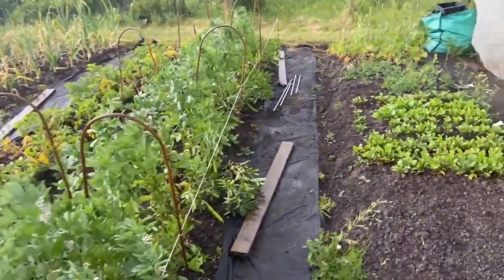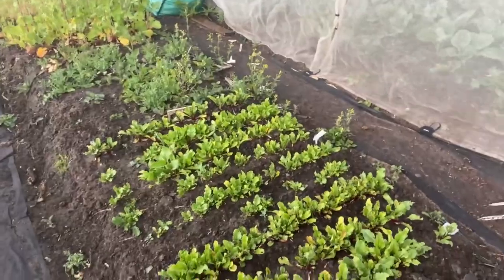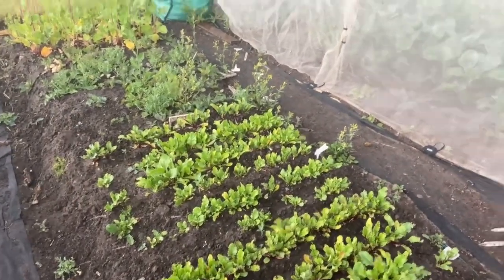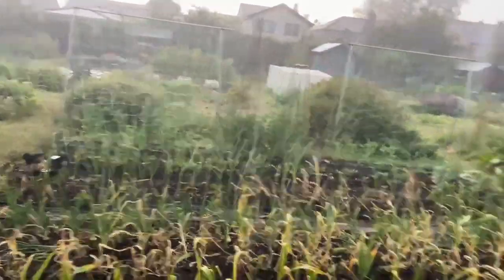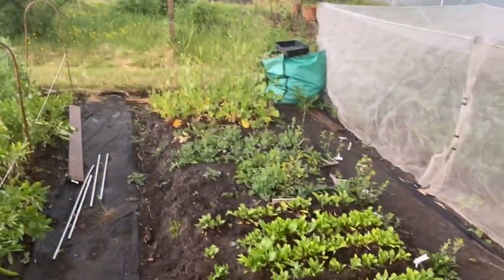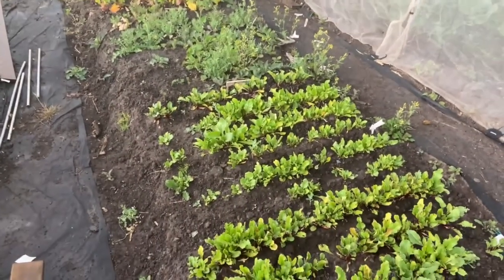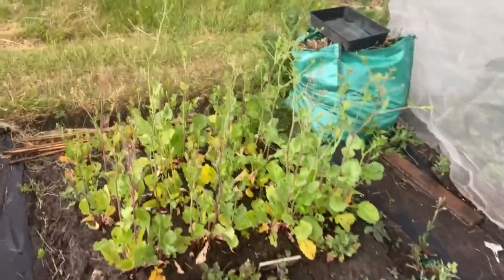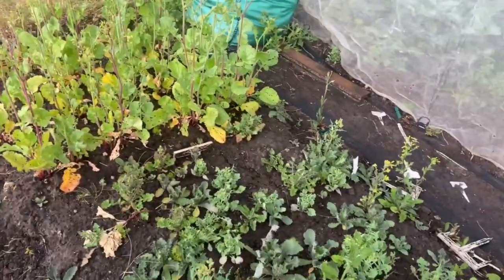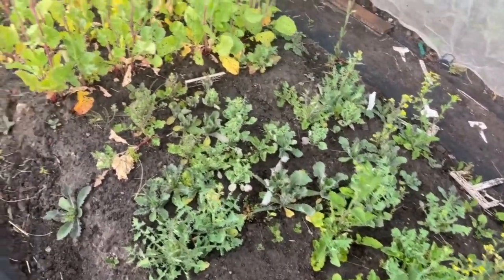It's getting rainy now. The beetroot section here is doing pretty well — can you tell we're in a thunderstorm? Thankfully the iPhone is waterproof now. So that's the beetroot — it's nice to feel the rain. And this was carrots, but I'm going to have to weed that again and give them another sowing.